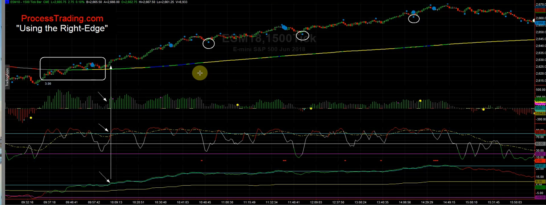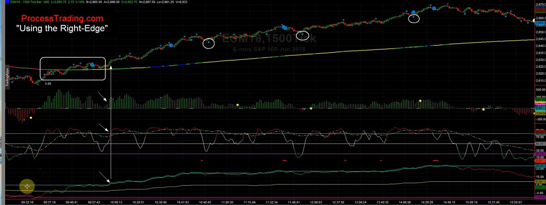And we'll see that Friday was a strong trending day to the upside in the S&P E-mini. And we'll see how it started and exactly where we could have got in. Now, if you know the Process Trading Right Edge trading system, you know we have a trend trading system and a discretionary trading system. And they work in harmony or they can work separately. So in this case, we're going to take one discretionary trade and 3 trend trades. And let me show you how that would work.